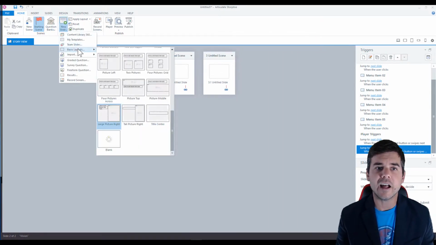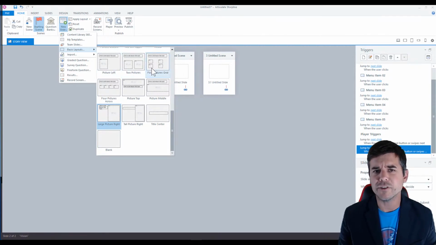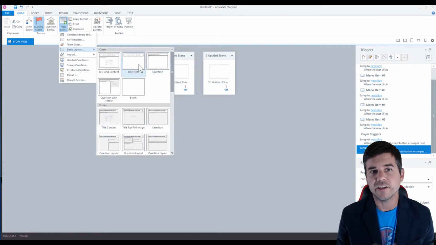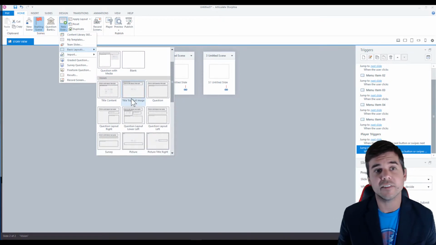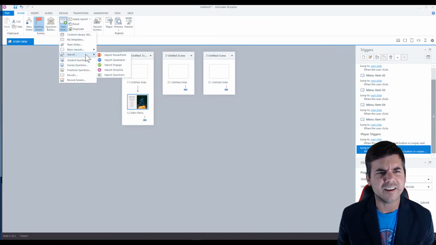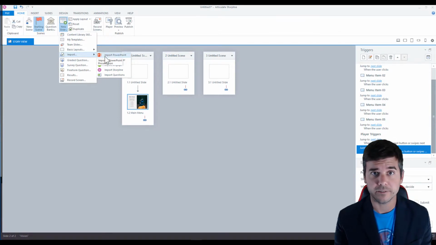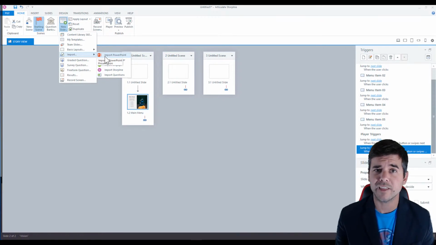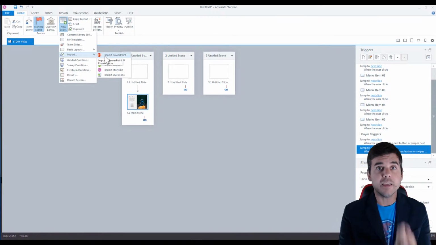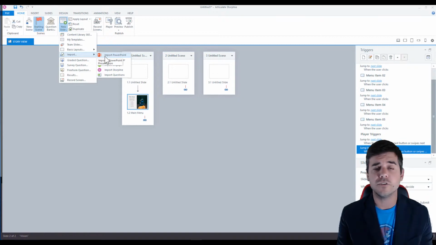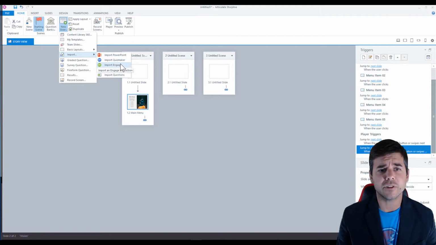Then we have basic layouts, a very similar look and feel to PowerPoint, where you can choose what I want it to look like, like title only, and I can pick what kind of slide I want to create. Notice I'm saying slide, so similar to PowerPoint. In fact, I can import PowerPoint right into here. So if I've developed PowerPoint slides, I can import them right into Articulate, and then I can add better actions and some stuff like that with them. And then there are also the pieces of software that come with the Studio version of Articulate, like Quizmaker, and I can import different things I've made in those pieces of software.